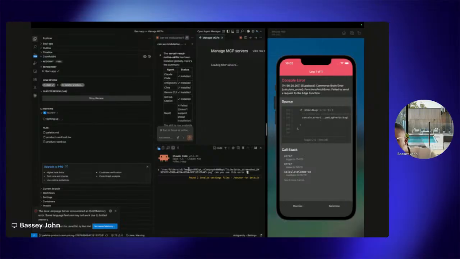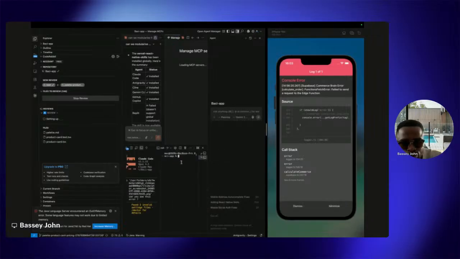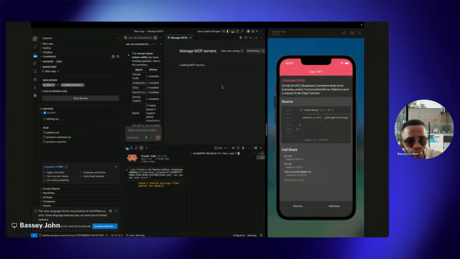Me, the only time you see me in the terminal is when I've exhausted all of my agents on the IDE. Gemini has finished, Claude has finished, and my Claude Code extension here has also finished. That's when you see me in the terminal, because with terminal you can use Claude. Let me split it into two so you see what I'm talking about. Split terminal. You can also call Gemini in the terminal too.